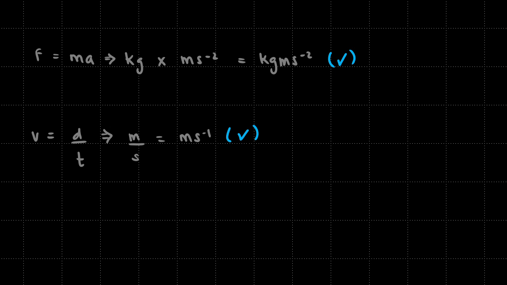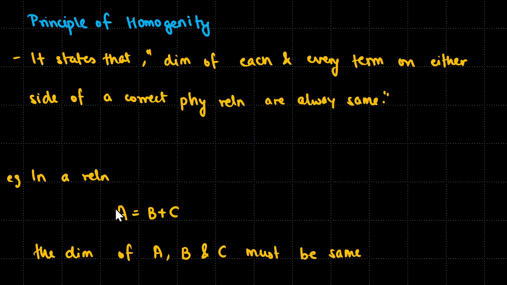So now let's get back to the original thing. As you can see here, in a relation A is equal to B plus C, since it is a correct physical relation, if you want to write, you can write correct physical relation, because this could be a wrong physical relation. We are not taking it in that context, but it could be, right? Which would mean that the dimension would not be same, but we must make it same. That's why we are taking it as a correct physical relation.